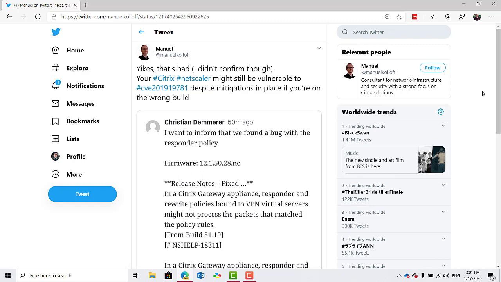So in some ways, they've been a great example as a company when it comes to security, but this is a major failing. Particularly, I feel really bad for those who may have mitigated pretty promptly, but they were on version 12.1.50.28, and they're now just finding out that, wait, you weren't properly mitigated this entire time. So despite your best efforts, you may have been compromised. It really sucks.